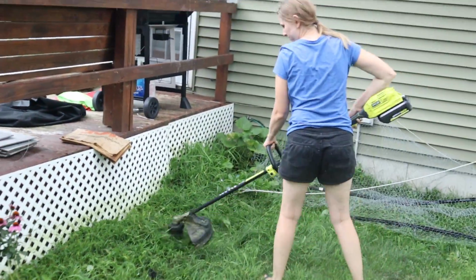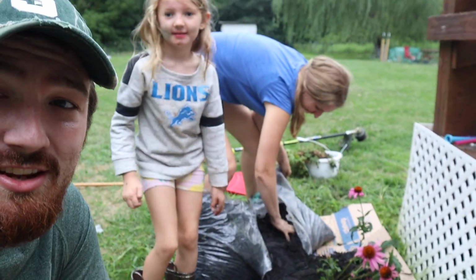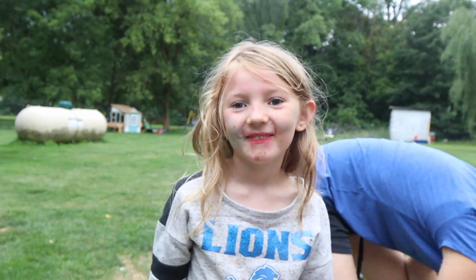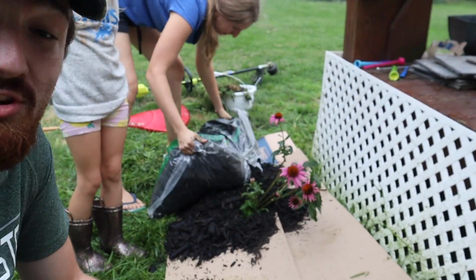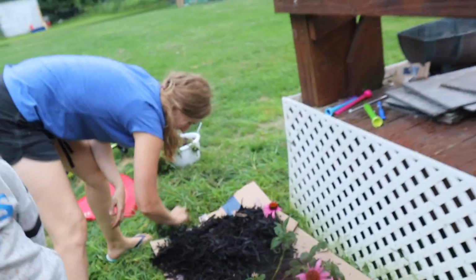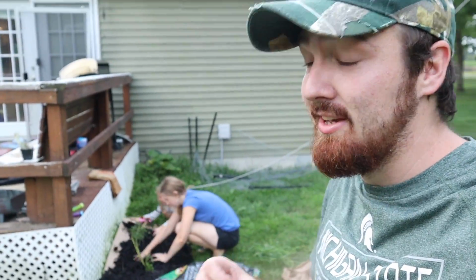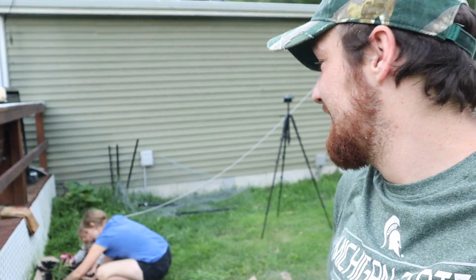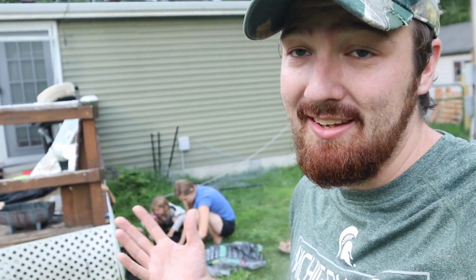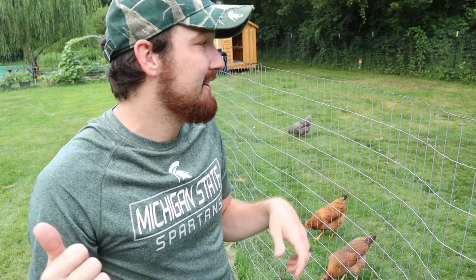Here's one of those projects that most people do probably at the beginning of the season. Nice job doing your makeup today. We're mulching all this because it was all weeded out. We still had some beautiful looking flowers here because we had chicken wiring around it because we had chickens trying to eat it and we had dogs trying to pee on it. So we had chicken wire around it, so we didn't really want to get in there and weed whack too much, but we needed to get it mulched and it was looking pretty bad.